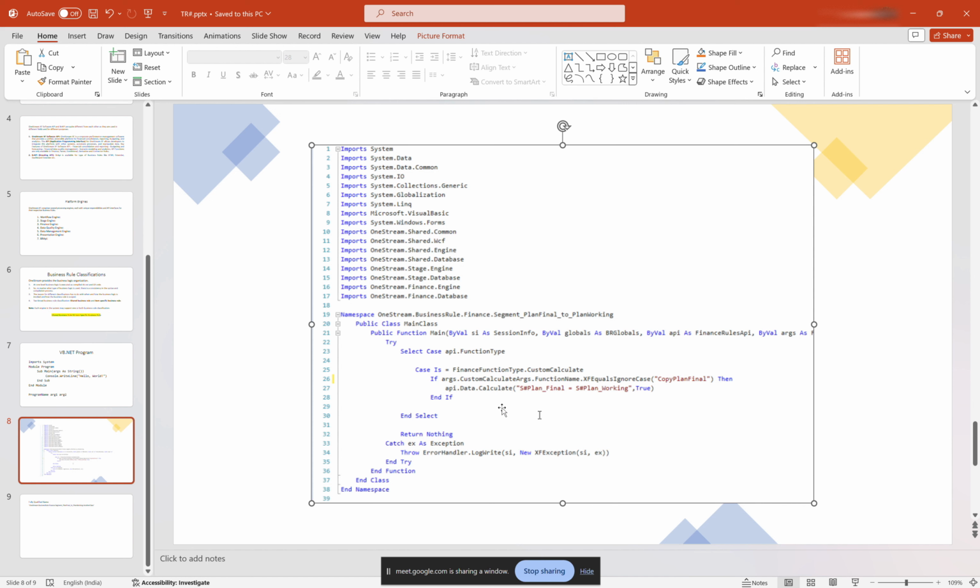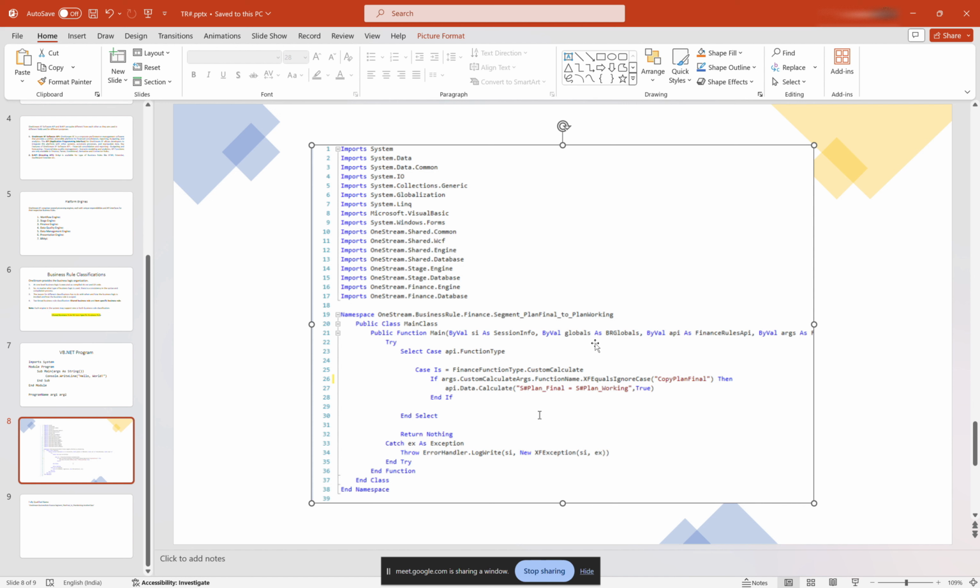So the variable that you've defined in the global class, BR globals, will not die unless your execution is stopped, or unless your session ends. Session of what? The session of the program. As soon as you trigger, your session starts, and we use this global to make the variable available across the different child jobs that we execute.